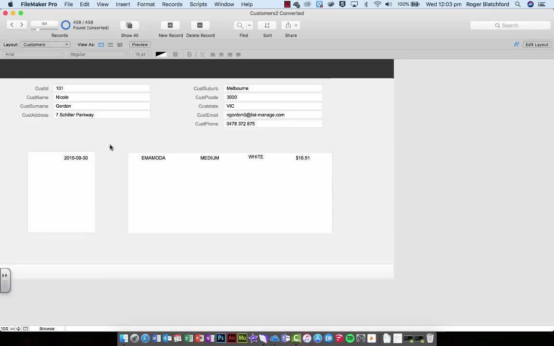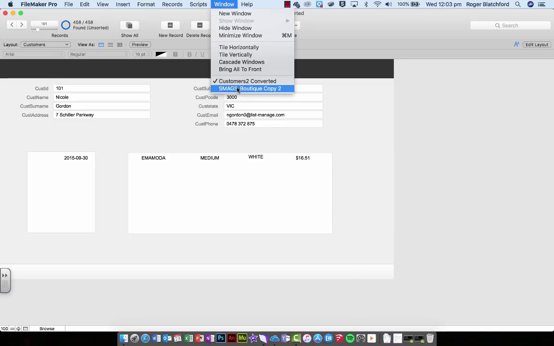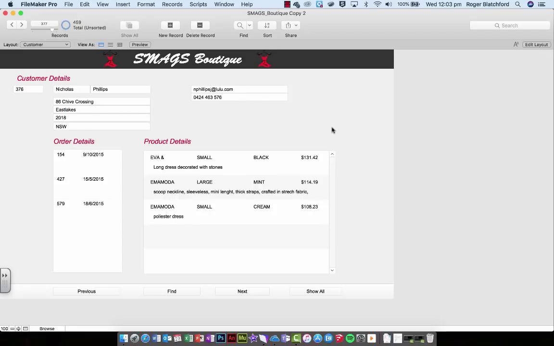And the idea is that, having made all these changes, we're going to end up with something that looks a little bit more like this. As you can see in this one, we've got a title. We've put our heading in at the top of the layout. We've got a little logo because it's a boutique, so we've got a dress. We've moved some of this information around so it looks better. It presents better. Customer details, I've managed to match the color there. Order details, product details. And instead of having to use the buttons right at the top of the screen, we're now using buttons that we've put in here.